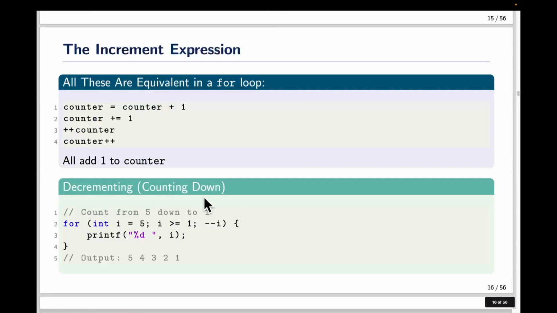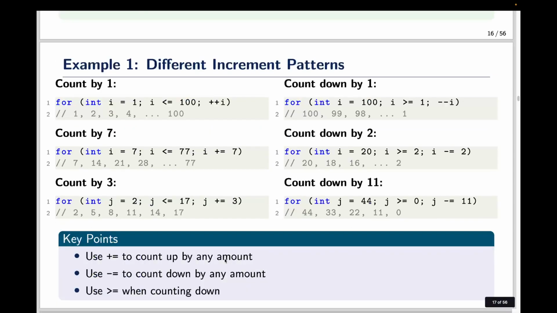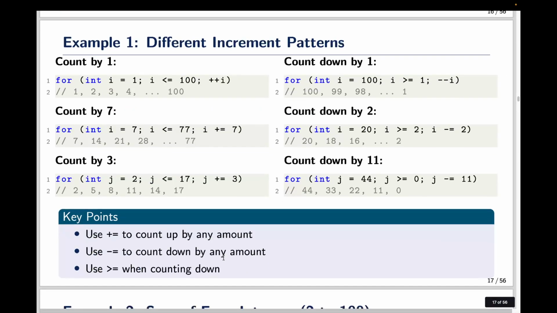Then we talked about the incrementing and decrementing operators. We have already discussed this in the last lecture also. And now coming to how the increment operators work. Up till now, we have been discussing that i plus plus was a post increment operator. Minus minus i is a decrement operator, actually a post one over there. So you are adding a one value, count up by one, count down by one, which means you are decreasing it by one.